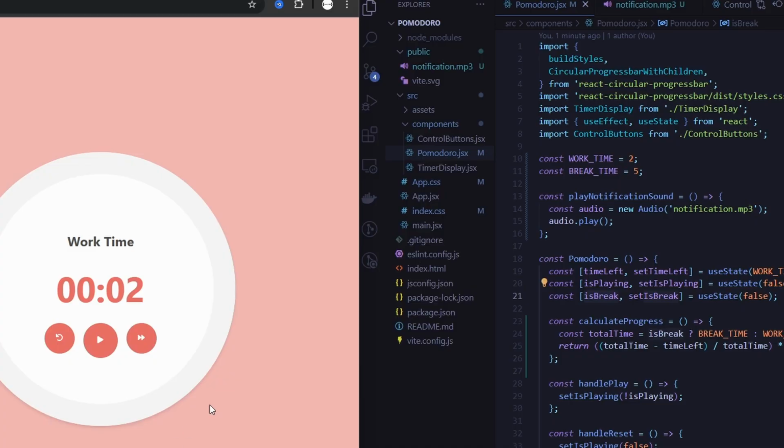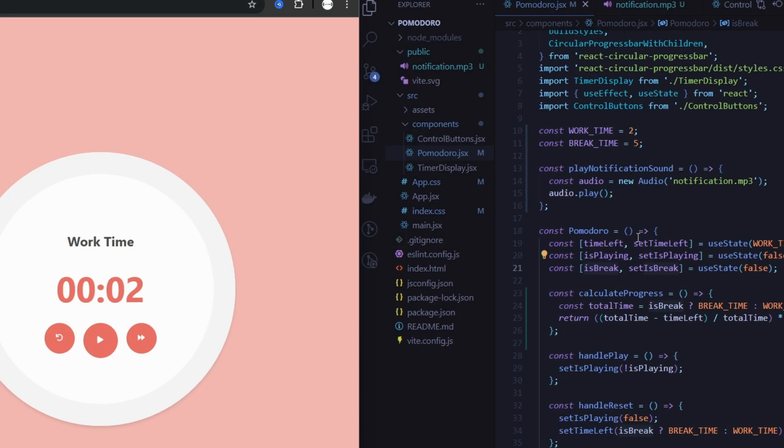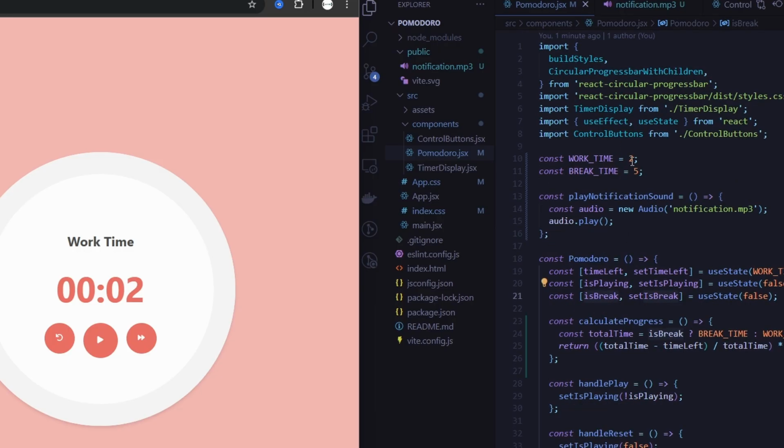So that's one extension. Another extension could be, you see how we're manually editing the work time and break time? Maybe we have a settings page where you can click it and you can edit the time there. Another thing is maybe you can personalize the page. So maybe this red isn't really pleasing to look at. Maybe make it orange or yellow or purple or anything you want. You should be able to change that. Okay, so those are the extensions.